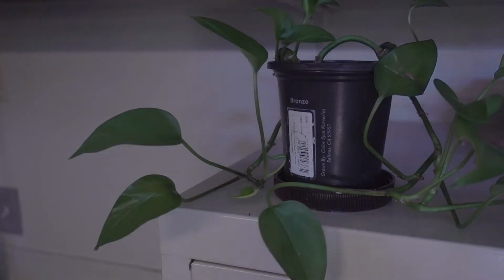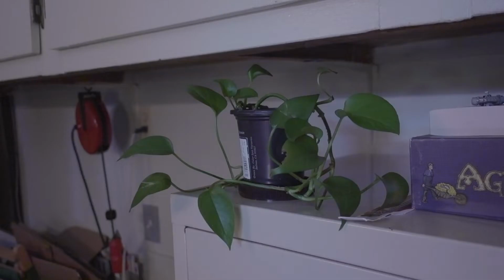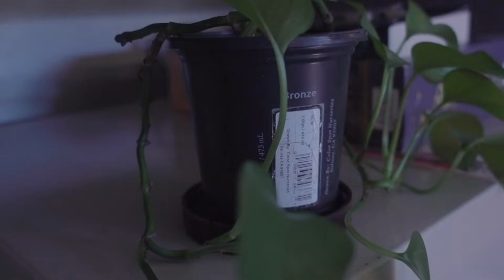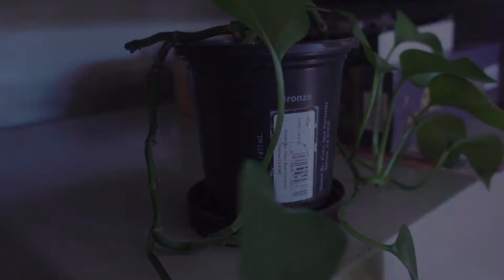Meet Gilbert. For the last 5 months, Gilbert's been sitting on a shelf behind my desk, quietly recycling my carbon dioxide as I check emails and take endless Zoom calls. Neither of us need much sunlight or food, so we're a great team. Sadly though, Gilbert lives in this, a flimsy, dirty plastic pot. But today, that's gonna change.